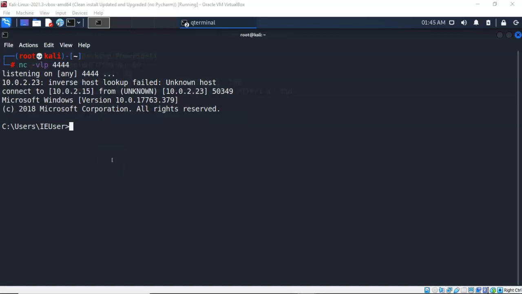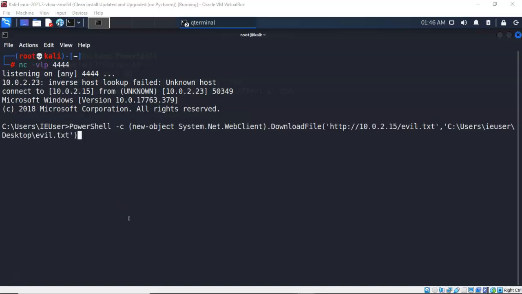Inside of my work folder on my Kali machine, I have a text file called evil.txt. I need to get a copy of this file over to my compromised Windows machine. I need to place it on the desktop to show that as a pen tester, I actually did compromise that remote machine using a reverse shell.